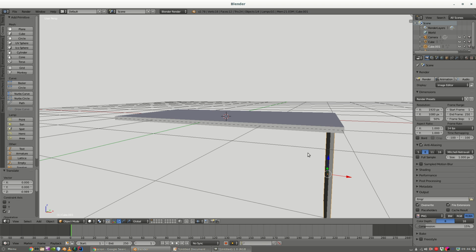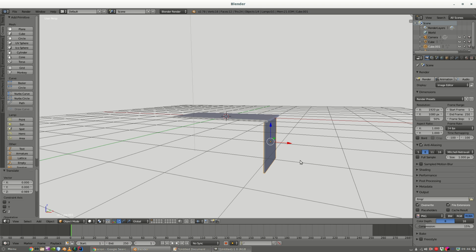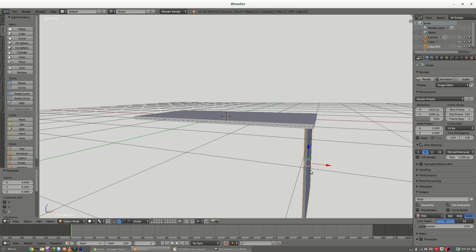Now we need the other part. So it's going to be the same process that you go and bring a cube, squeeze it on the x-axis, and place it in the appropriate place. We can do that. However, there is an easier way to do this. You can make a duplicate of any shape that you create. So let me select this.